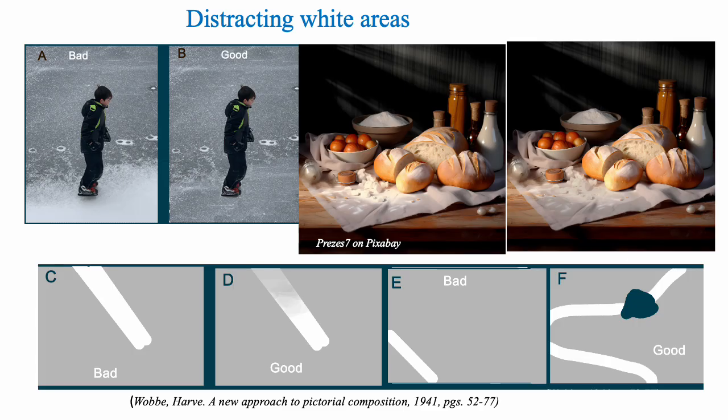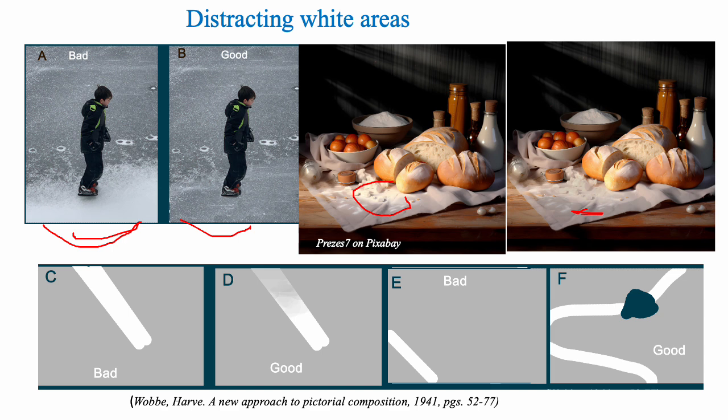If used incorrectly, white areas can be distracting. This white foreground, for example, makes the subject appear ungrounded or floating, and when we get rid of the white, the image is more understandable. The whitest part of the still life is in front of the bread, but that takes attention away from the focus. And when I darken it here, our eye now goes to the bread.